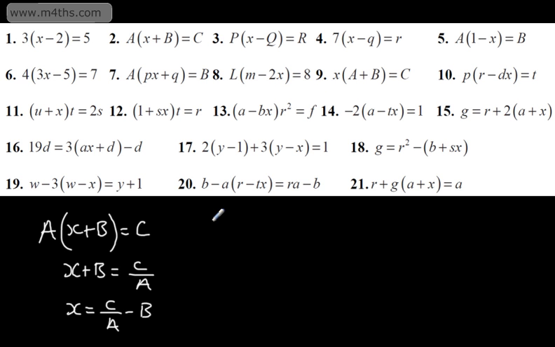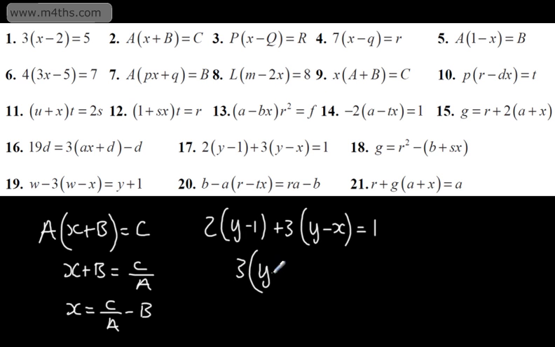Let's start pushing things out and doing some really quite interesting stuff. Okay, let's look at this one right here. What we've got then is 2, the quantity y minus 1 plus 3 lots of the quantity y minus x is equal to 1. Okay, so I want to just make this the subject right here. So what I'm going to do is subtract this quantity from both sides. So that's going to leave me now 3 lots of y minus x will be equal to 1 minus 2 lots of y minus 1. So that's what we end up with.